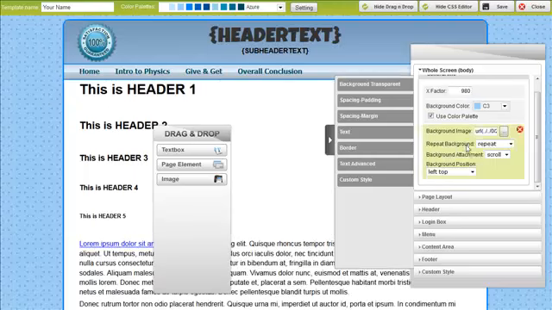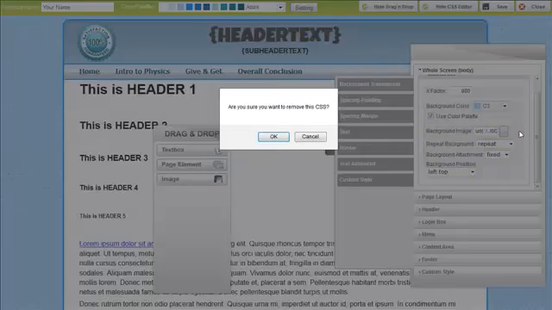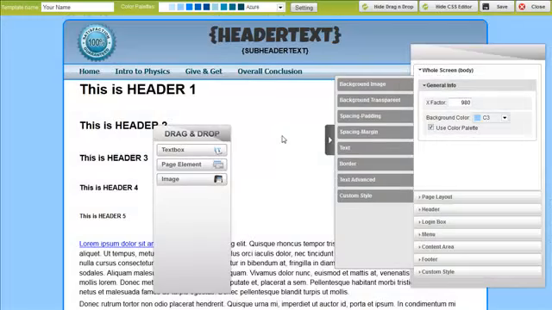If I put it onto scroll, then you can see the background actually scrolls with the page. So it depends on the design that you've got, or personal preference on how you might want that to work. In this particular template, I don't really want any background at all. So I'm just going to delete that, but at least you know how to use that.